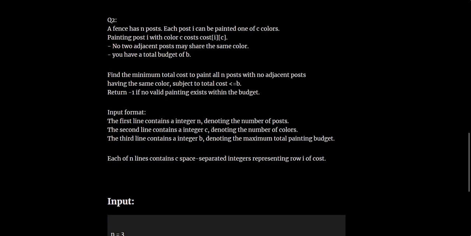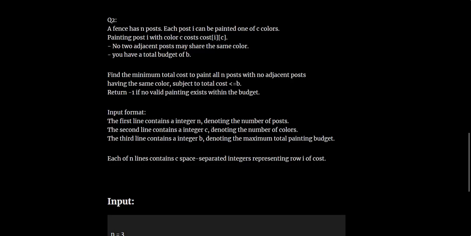So the second coding question, like before, it has n posts and each post can be painted with one of C colors, and painting post I with color C costs cost of I C, and the two conditions are that no two adjacent posts must have the same color, and also you should have a total budget of B, so it should not exceed the budget.